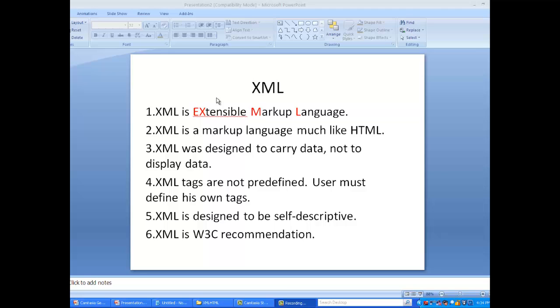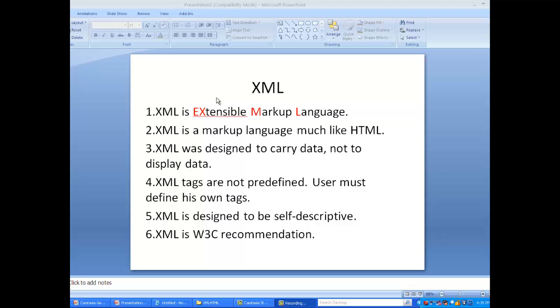XML tags are not predefined. So the user must define his own tags. As in, the user can define his own tags as per his convenience, whereas HTML has predefined tags. So you cannot go and create your own tags.